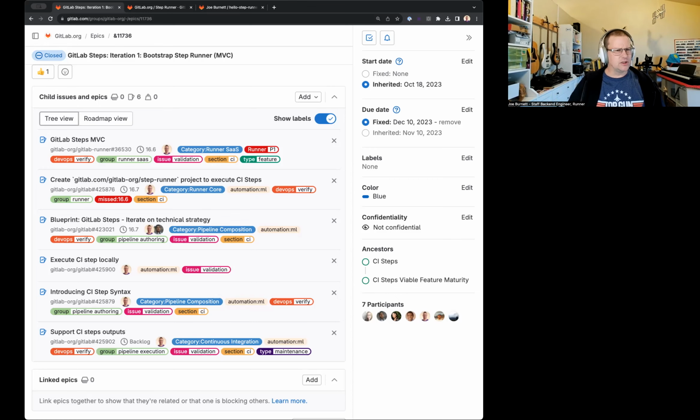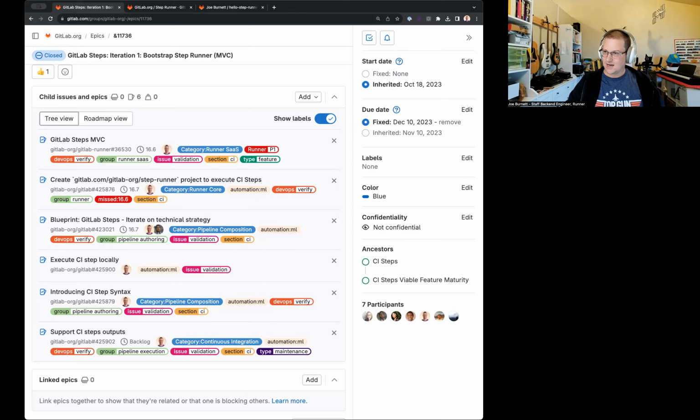And then I'm going to talk to you a little bit about what the benefits are of Step Runner besides the programming and composability aspect of it. There are quite a few other things that it does for GitLab Runner, and I'll tell you what you could do with it, and what you can do to follow up.